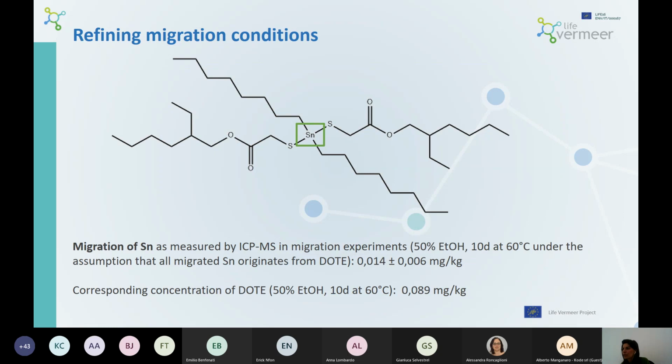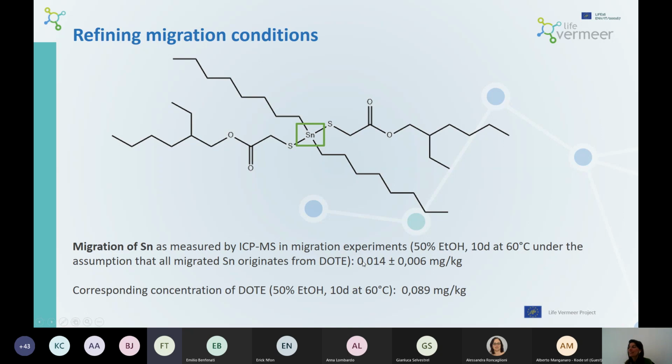And just to give you an idea, I will also now show you the outcome of the migration experiment that was done for the compound. In this migration experiment, what was measured was tin. And you can see that they ended up with this concentration.